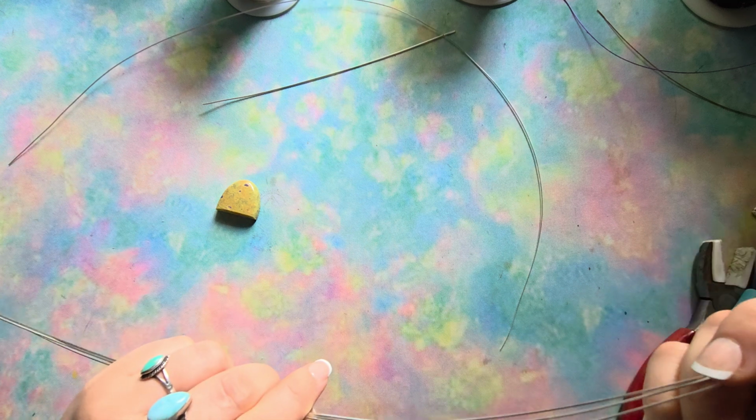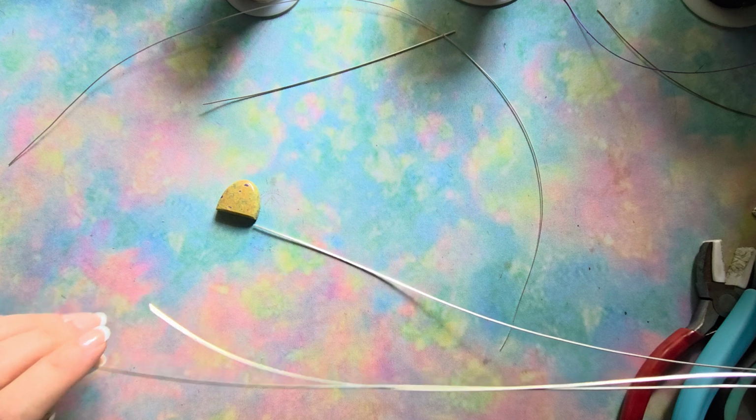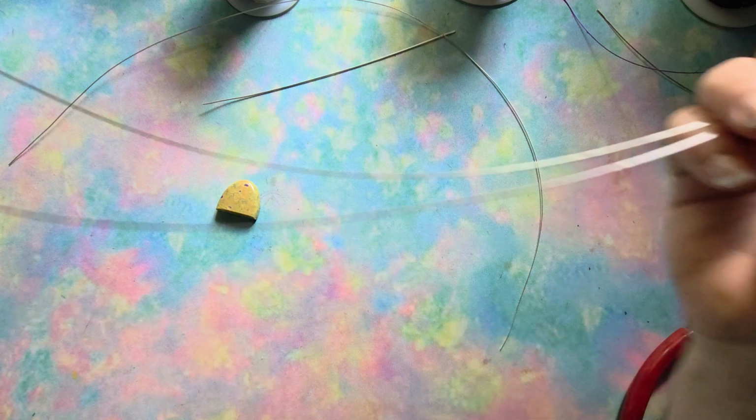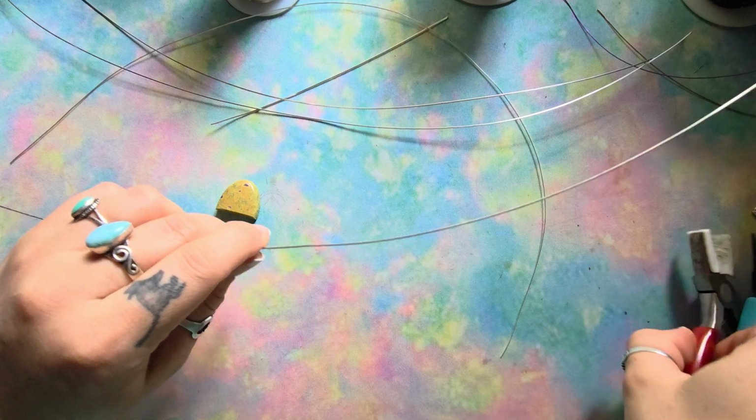So first I take the longest of the 3 square wires, and I take these pliers.